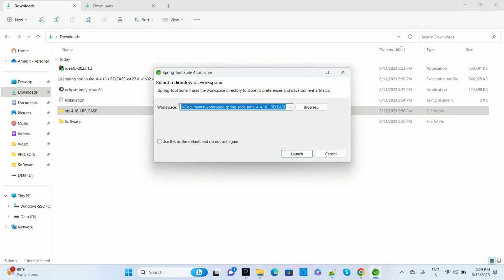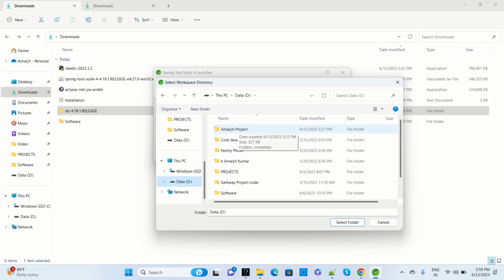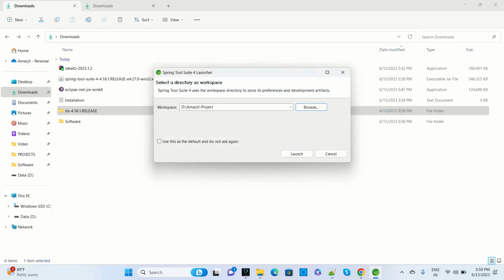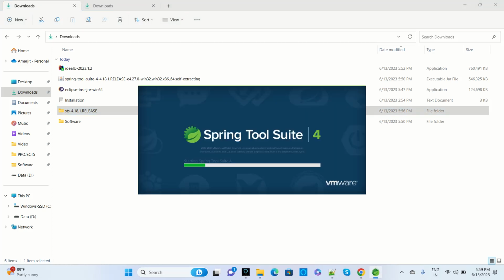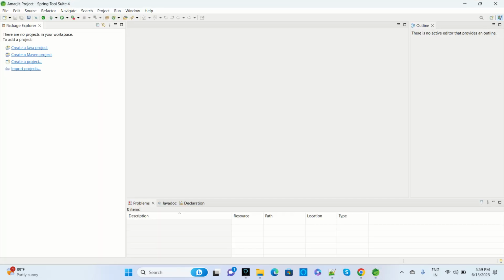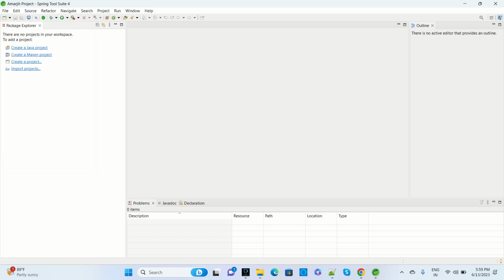Here also they are asking for the workspace, so the same workspace I'll give in the D drive, Amarjit project, and launch. Okay, so this STS is also working now. You can go down, and here you can import the project and start working on that. So this is the STS.